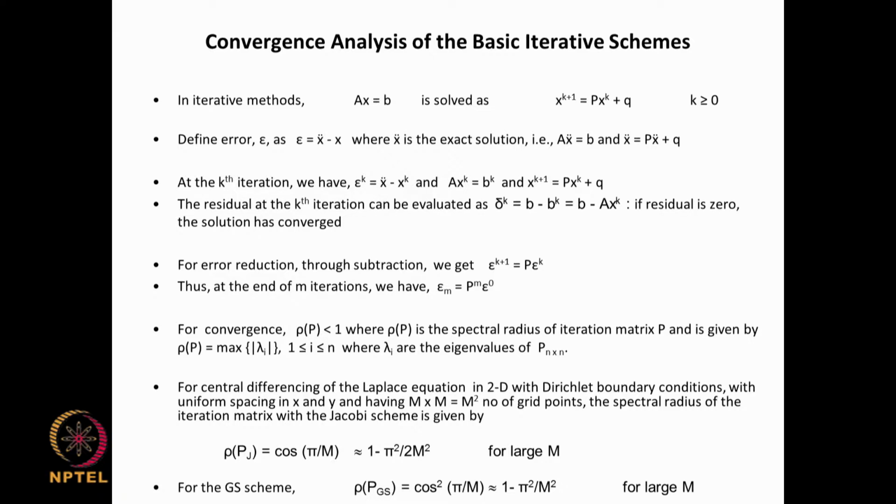What we are looking at is an error which is governed by its eigenvalues, okay, and so we have something called the spectral radius of the iteration matrix P, and spectral radius is the largest eigenvalue. Okay. Given that we are dealing with A which has real coefficients and no imaginary coefficients, we expect the eigenvalues of P to be real. Okay.